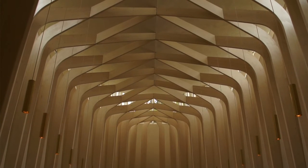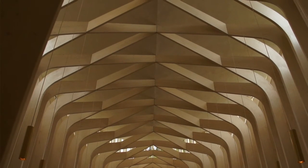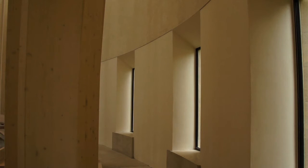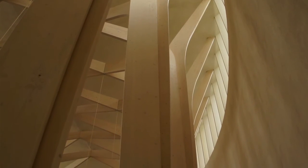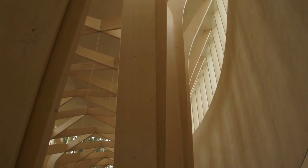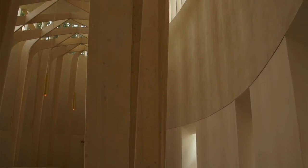One thing about the project is there were a large number of people here in terms of the making who were saying, like the lime plaster. It is very rare to get the chance to make a whole interior out of lime plaster. So they felt it was a big thing for them to be doing. Those guys were lying on their backs in that space between the structure and the ceiling doing it. And I think there was a real sense of vocation that they had about it as well.